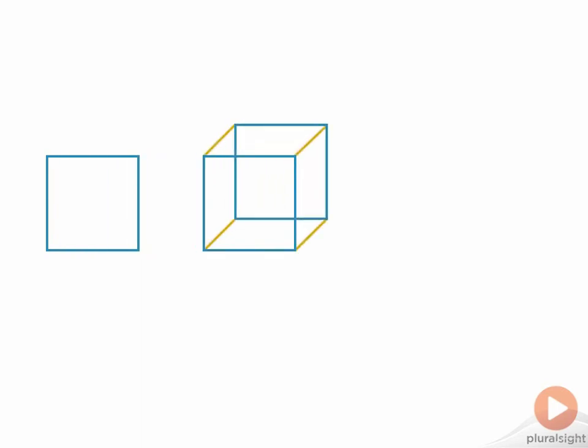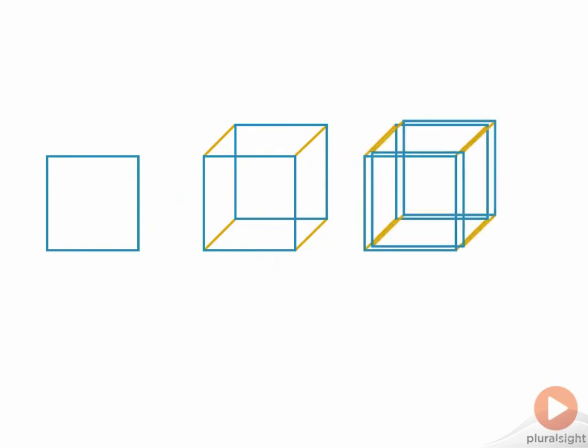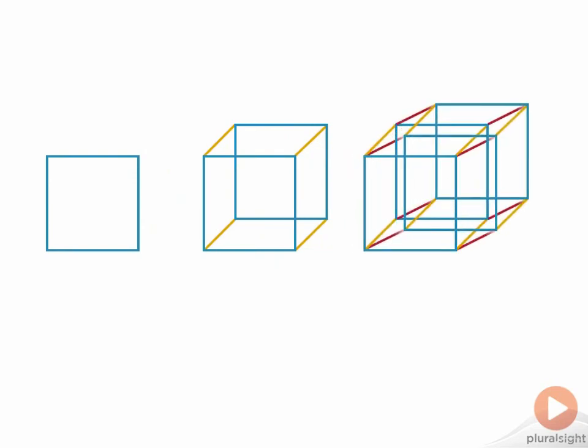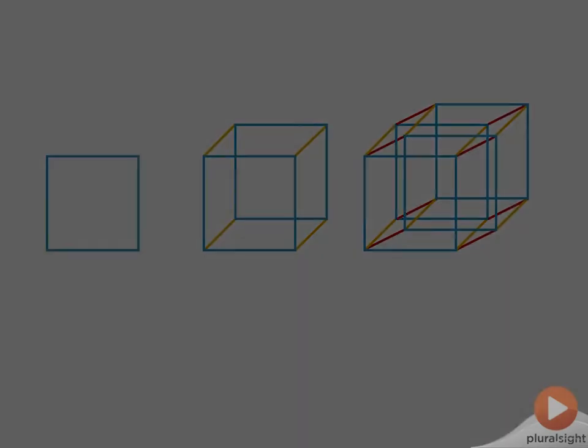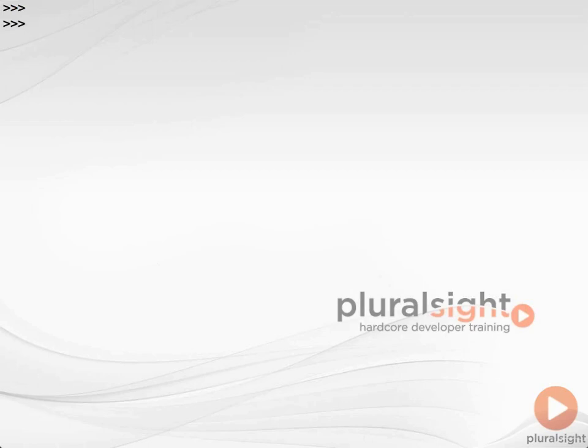Drawing an example from geometry, let's write a function which can return the area of a two-dimensional rectangle, the volume of a three-dimensional cuboid, or indeed the hypervolume of an n-dimensional hypercuboid. Such a function needs to accept an arbitrary number of numeric arguments and multiply them together. To do this, we use a special argument syntax where the argument name is prefixed with a single asterisk.